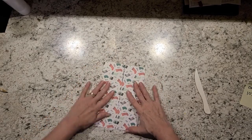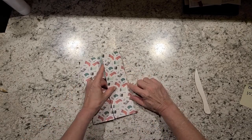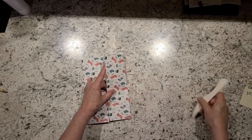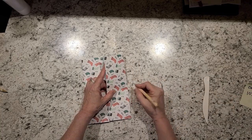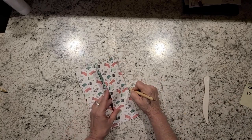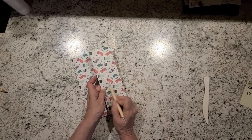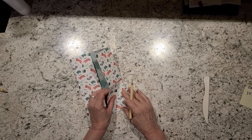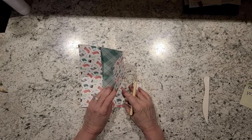Fold that back up. Okay, so we're like this, and then I like to just take the corner, put my fingernail, or if you want to use your bone folder or a stylus, I have a little one here, and you're going to hold that down, and you're going to take this line right here and meet it with this fold on this side here.